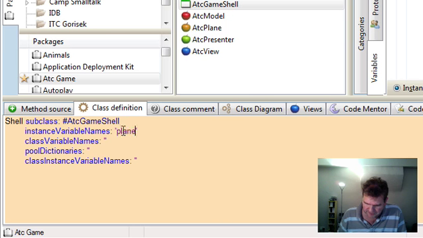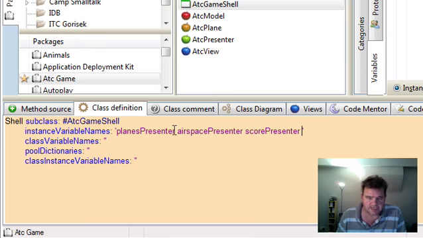So first of all, we're going to have a presenter which displays the planes, this will be for the planes list, and then we also want an airspace presenter and a score presenter, which will contain something to display the numerical score, and a text status presenter, and that for the moment will do.